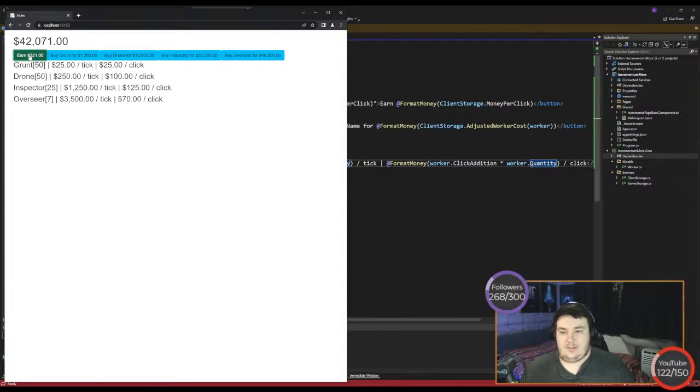Nice. See if I can't get 10 of them. Get up to 5k per just from overseers. 68,500 though. It's a lot of money. There we go. We're at 5k per tick just from the overseers. Nice.